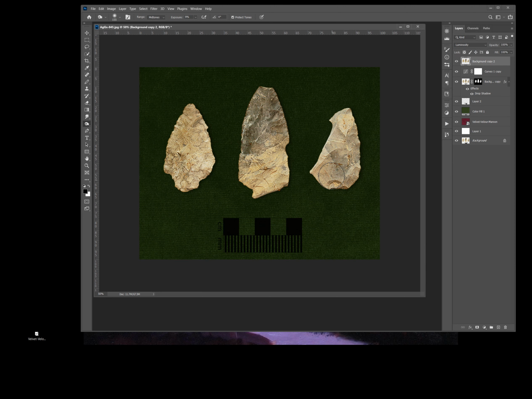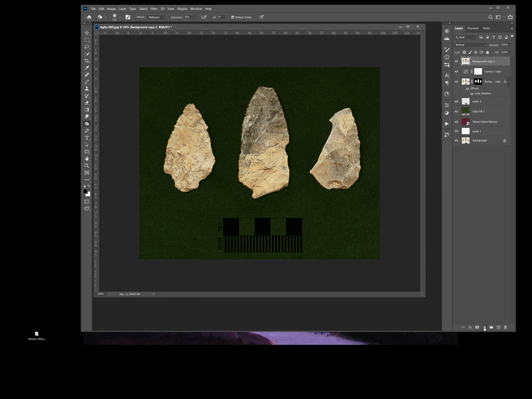Now there are lots of other ways I might do this. This is just one. In fact, why not? I'll show you the other way. Let's go ahead and get out of this. This is just looking okay, and it's not that reversible. So I like to do things that are reversible. So what I'll do, and this is my favorite way to dodge and burn myself.